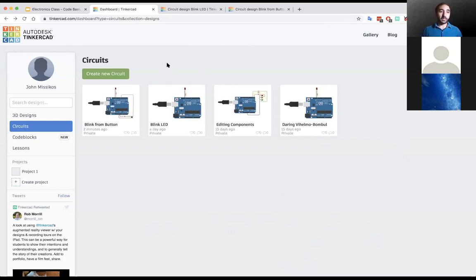Tinkercad, available at tinkercad.com, is going to be one of the tools that I'm going to show you to use. This is really useful because to get started with electronics, normally you need hardware, but instead we're going to be using the simulation online so that we can get started really easy. If we are at Tinkercad, you can create a new circuit.